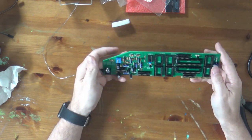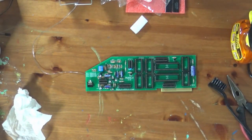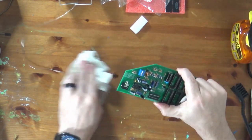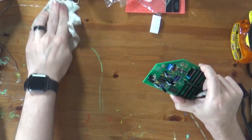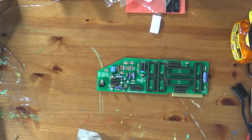Is this board almost complete? The only things left to do are to install our decoupling capacitors and install our microchips. I'm pretty satisfied with that. That looks pretty darned nice.